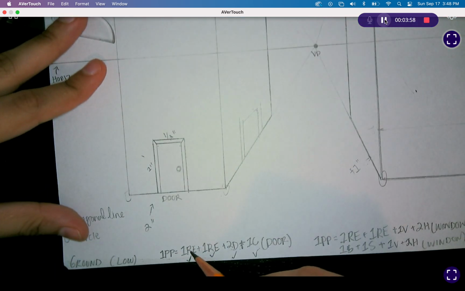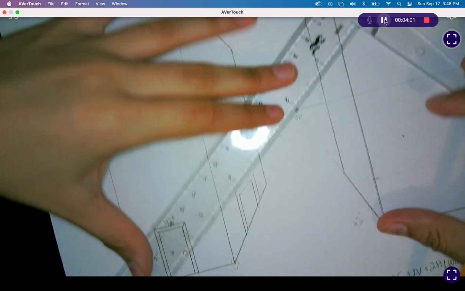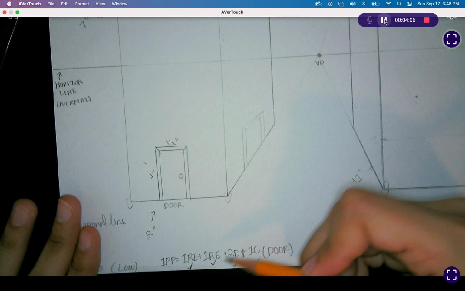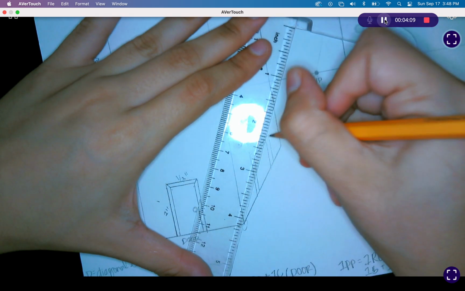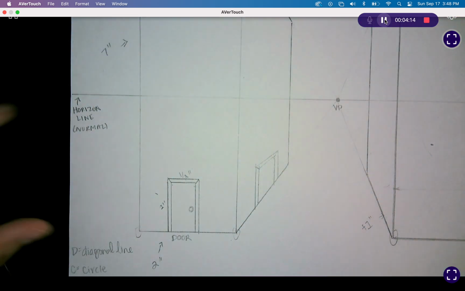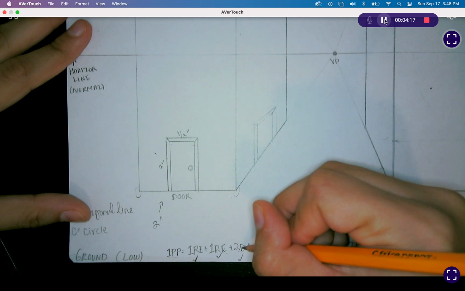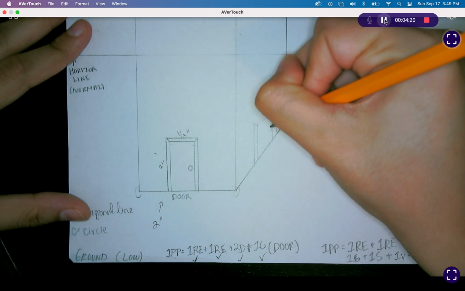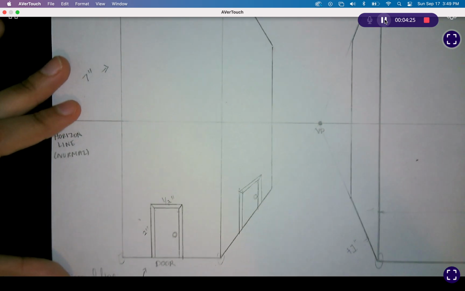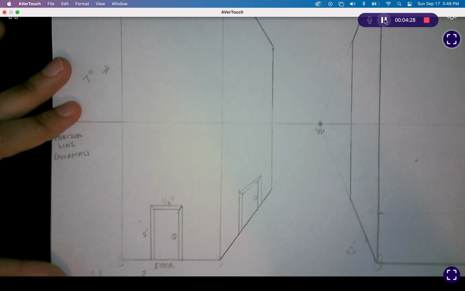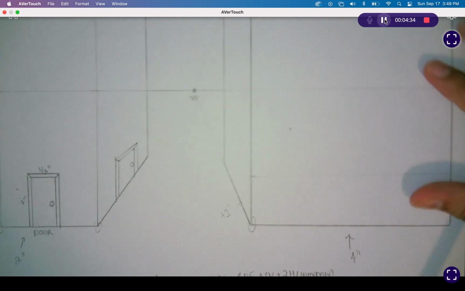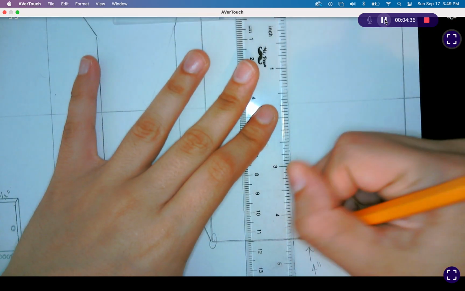So now that we have our one rectangle, we're going to add our second one. And so here we go. Okay, so that's our second one. Then we need the two diagonal lines. So corner to corner. Over here, corner to corner. All right, so we have that. Now we need the circle. And there's our circle. And so this is what our door is looking like. And I'm going to turn off the light so that you guys can see that. Okay. And so when you're drawing over here, you just do basically the same thing.